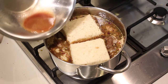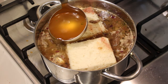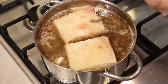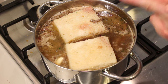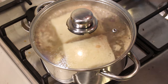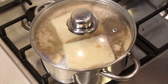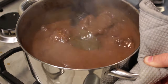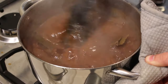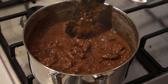Now for the finishing touch: add the meat juice back into the pot, as well as a couple of ladles of beef stock — just enough to cover the meat. And there we go. At this point your beef stew is basically ready. All you have to do now is wait — put the fire on low and let it simmer for at least 40 minutes, stirring from time to time.